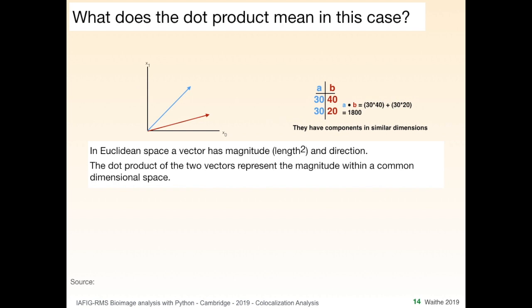And to contrast that, what we've got here is two vectors which are perpendicular to each other, so they have no shared direction in terms of these axes. And when you do this, you get a dot product of 0. So if two vectors are pointing in a similar direction, then you can calculate how similar that direction is from the dot product. And that's kind of the intuition for what the dot product is doing. It's telling you about the magnitude of the vectors in a common direction, the component of them which is in a shared dimensional space.